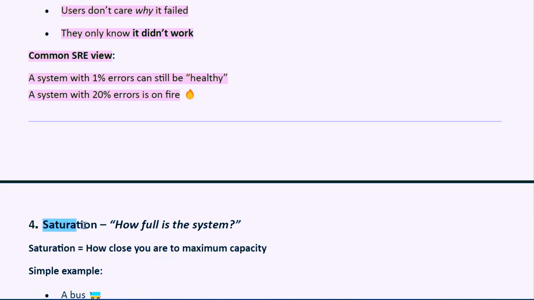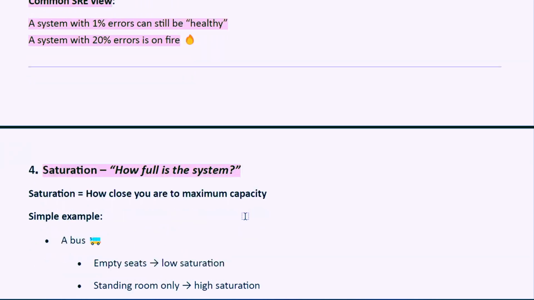What is called saturation? Saturation is how full the system is. So let's assume you have a capacity. According to that capacity, you consider that 100 requests can come to my server and it holds them properly. So when it reaches 80%, that means you have a threshold at 80, and you have to decide whether you need to create another system which can hold the other requests, or stay with the same system. So that is called saturation. Saturation is how close you are to maximum capacity.